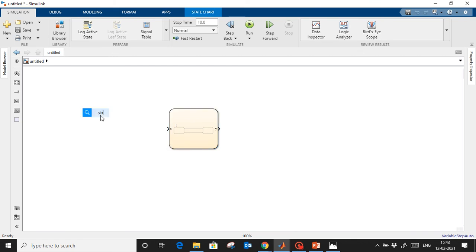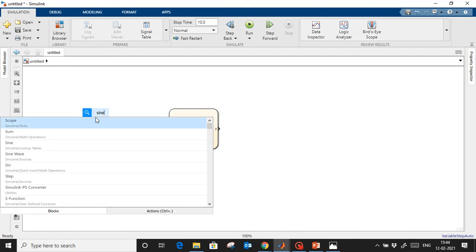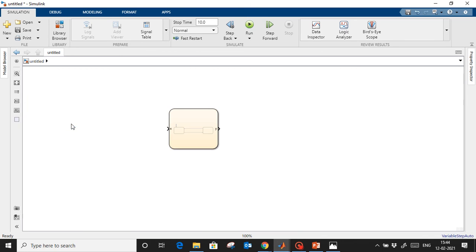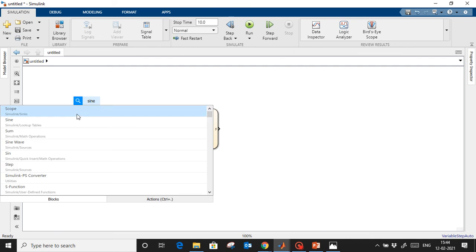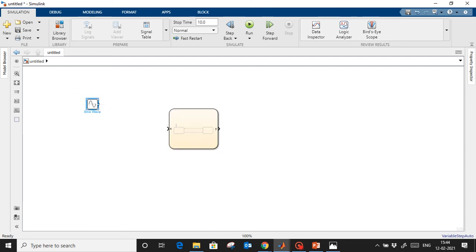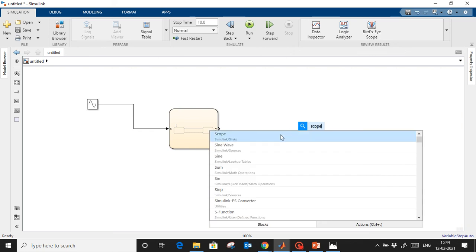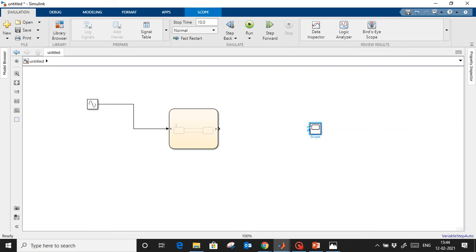I am going to use the sine wave, from source, this one. I'm going to connect this, and also I want a scope to visualize this. Let's run this and check it.